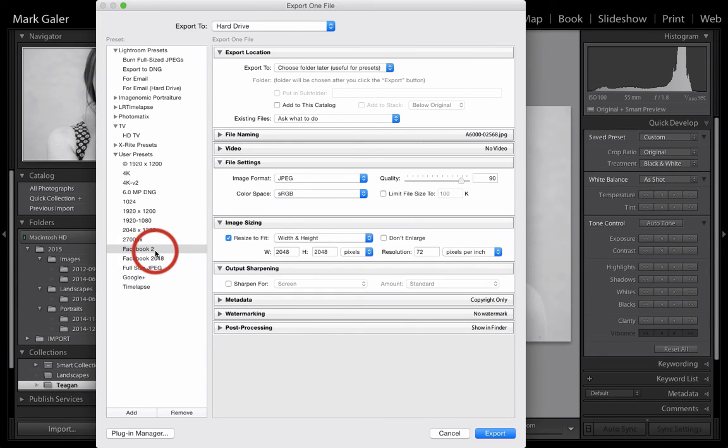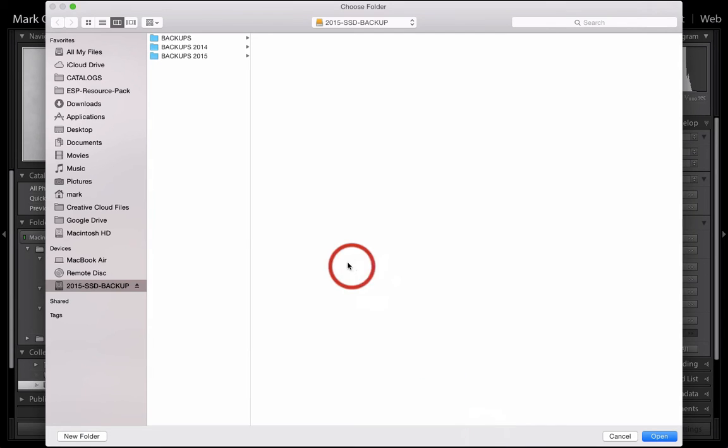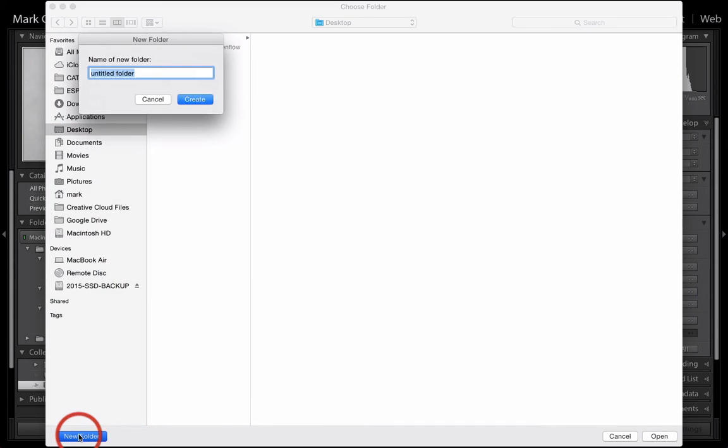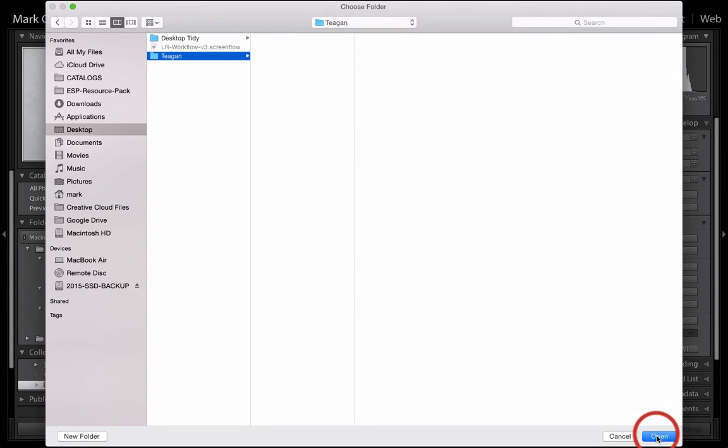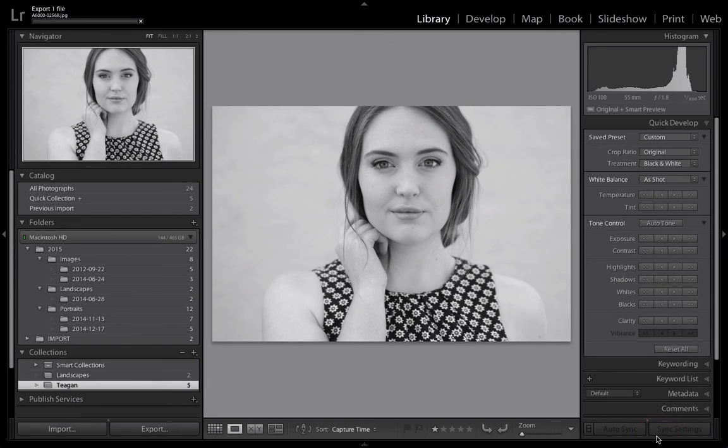So whenever I'm exporting images that may be going up to Facebook later, I just click on this preset and hit export. And when I export, I can choose a source folder, for instance the desktop. I can choose a folder that's on the desktop or create a new one here, and this will be Tegan, and we hit create and select open, and then the file will be processed into that folder.